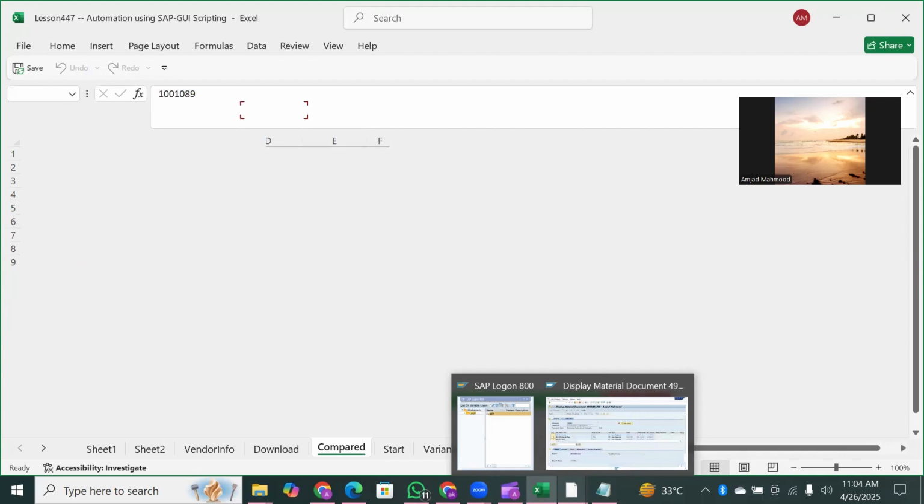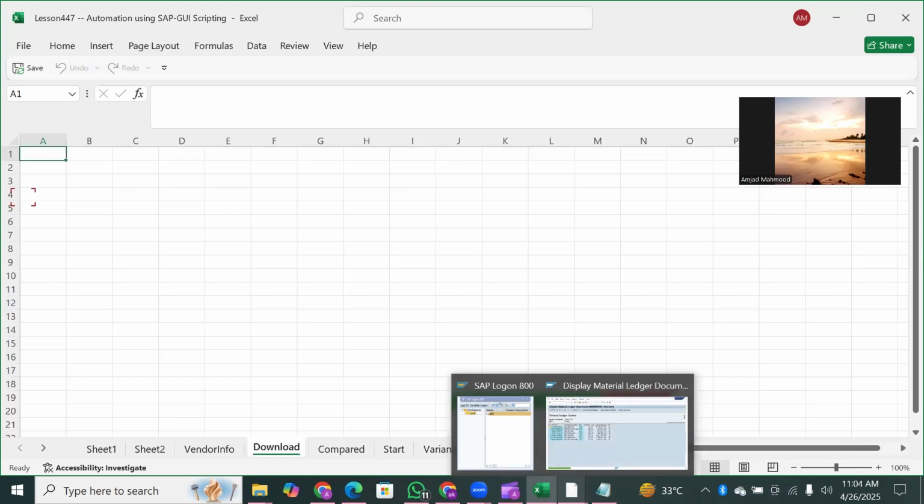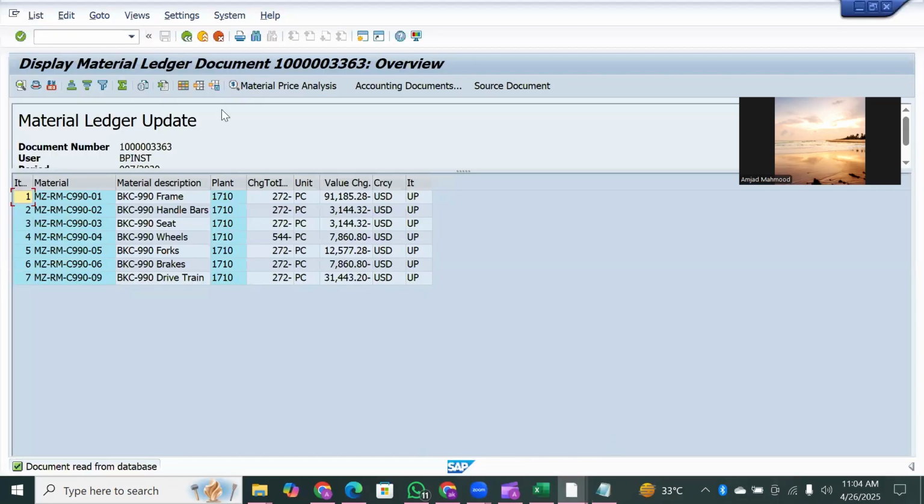It is taking the FI document, and it has reached the material ledger document, which shows the individual materials involved in this production order. Okay, let's do it, leaving this as is.